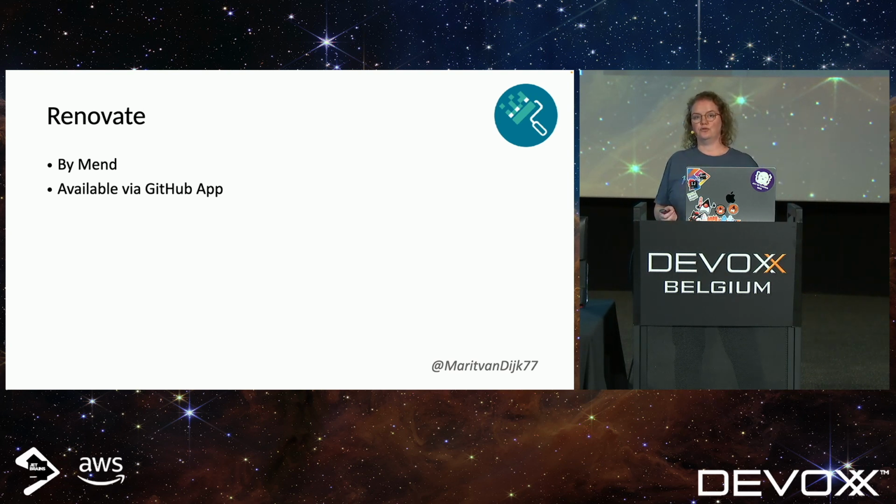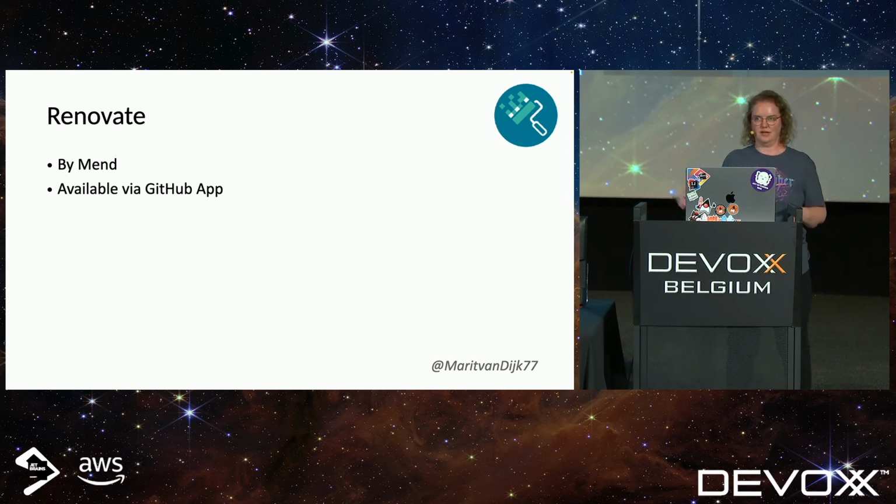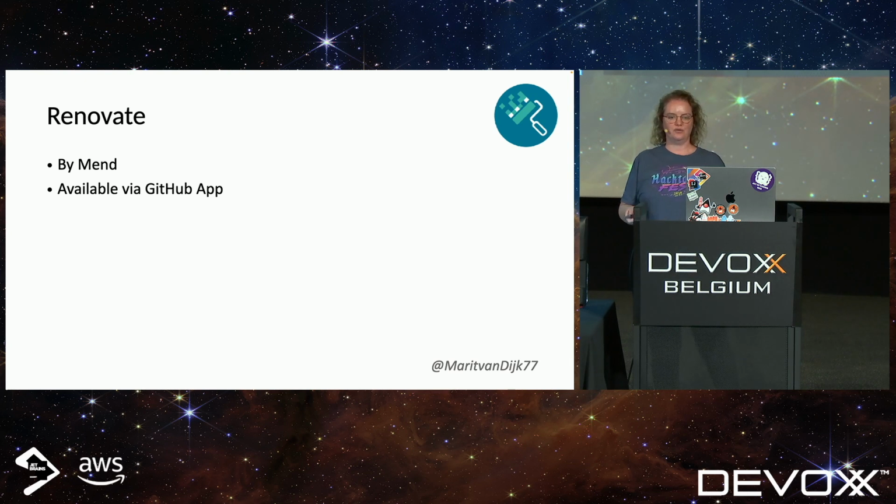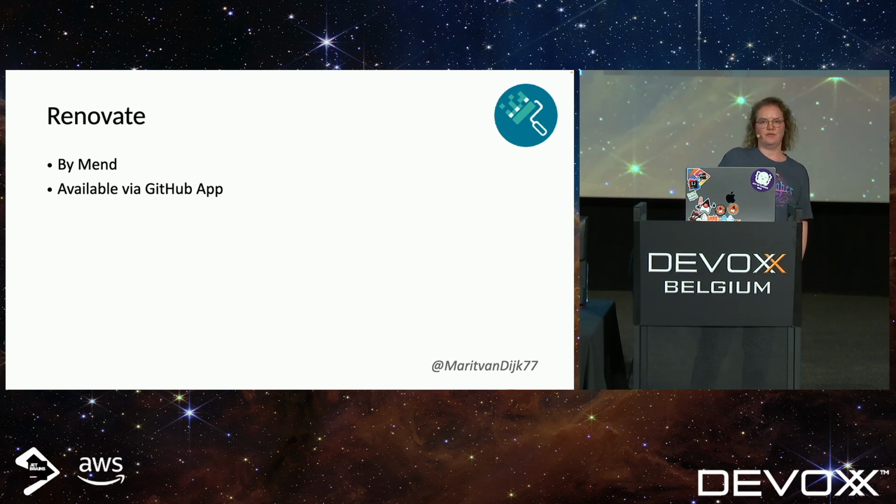The next option is Renovate by Mend. This is available also on GitHub via the GitHub app. I'm only comparing how to use them on GitHub. Of course, there are other options like GitLab, etc. I didn't have the time to go through all of the combinations, so I'm just going to compare the features of the bots on GitHub, and of course you can use them on different systems as well. At Bol, we use Renovate on GitLab, for example.